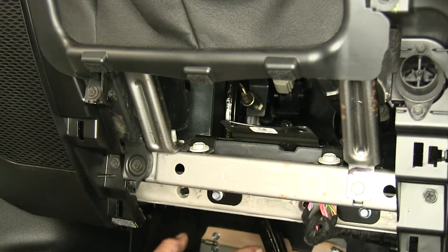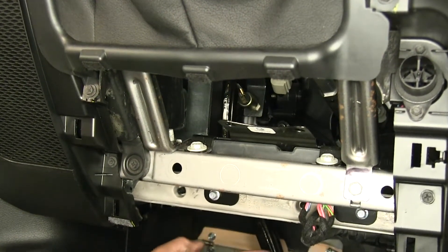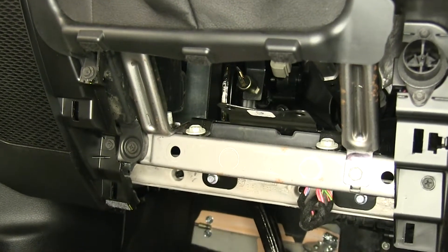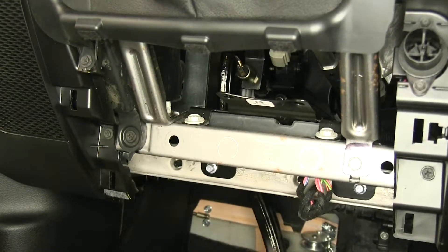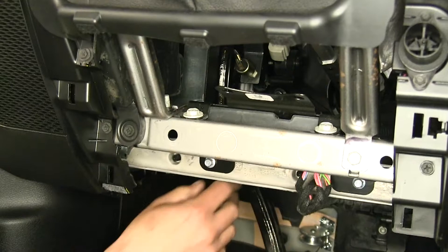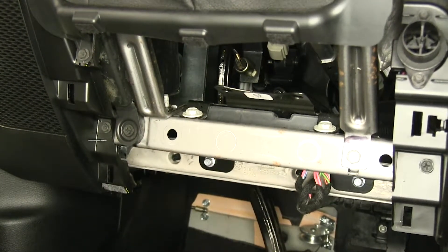With our stoplight switch, we're going to get a true reading of our brake pedal arm movement rather than just that power wire. So whether our supplemental braking system is pushing on the brake applying it, or if something were to fall onto our brake and apply them, that is going to send the signal to our monitor light so we know exactly what's going on.